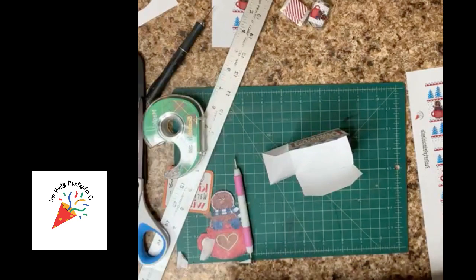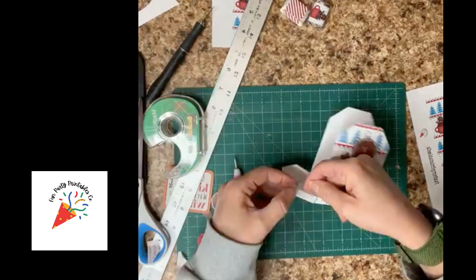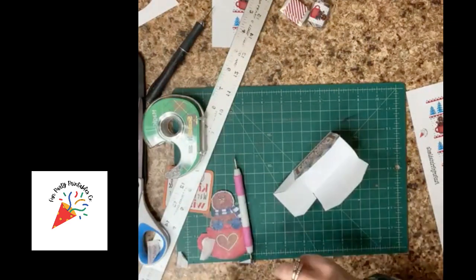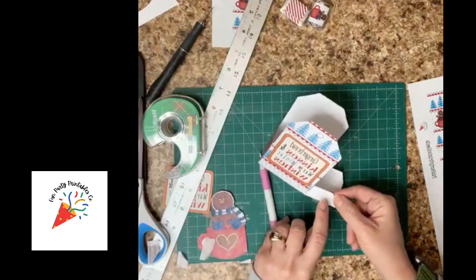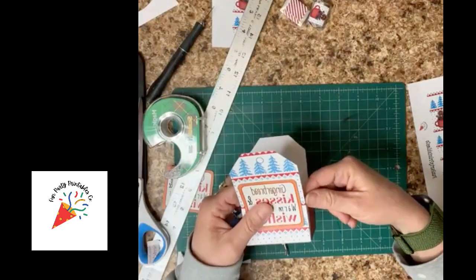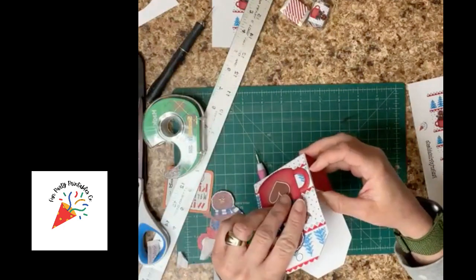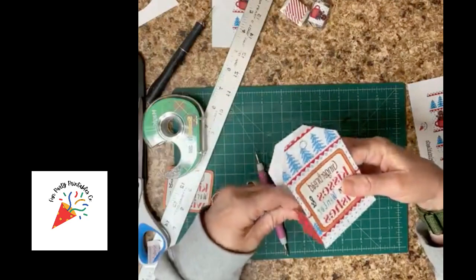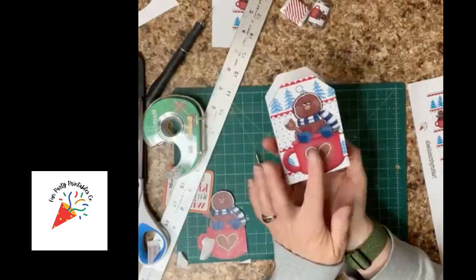And then I'm going to do the other side just like this. And then like this, okay, like so, and I'm gonna fold that up and fold this up and stick that on the inside. Okay, so there I have my box part totally completed and made, front and back.